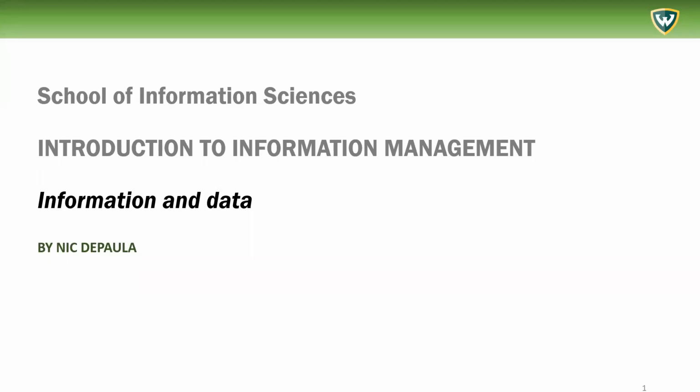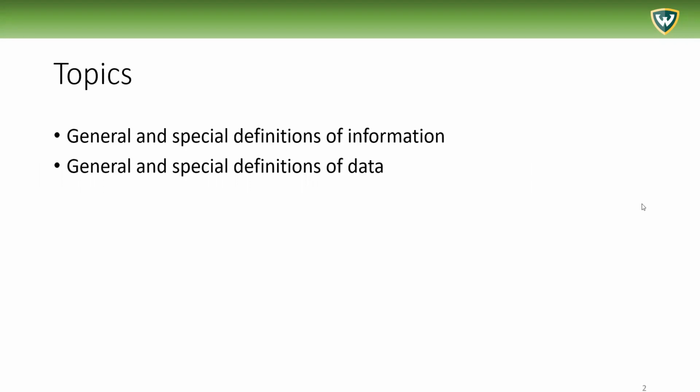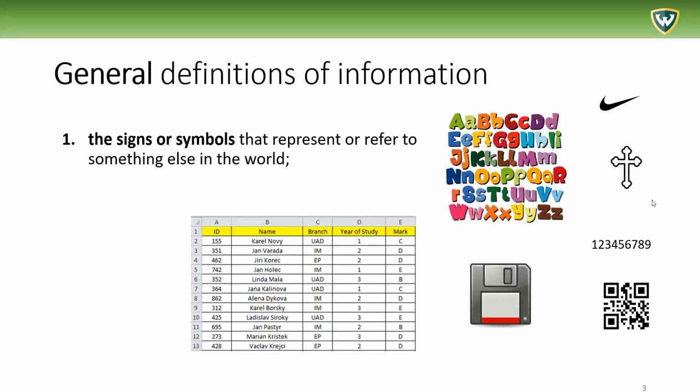Hi, everyone. Today I wanted to talk to you about information and data, and especially the differences between these two terms. I'm using my own definitions, but I developed them from the literature and from my understanding of how people use the terms information and data. I have come up with two general and special definitions of both information and data that I have learned from the literature. Beginning with some general definitions of information.